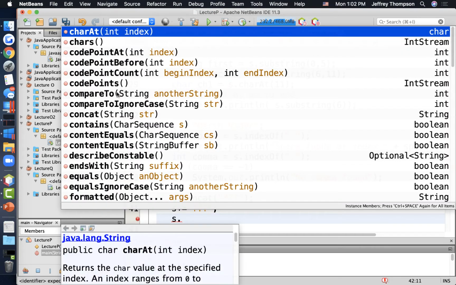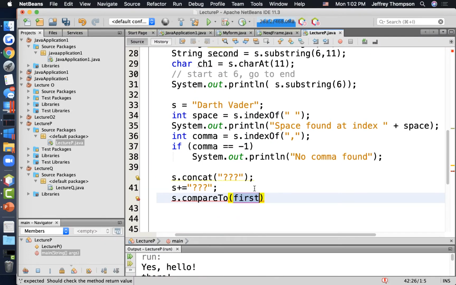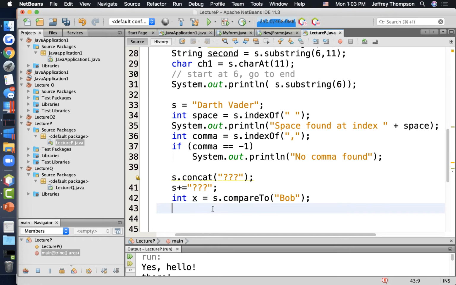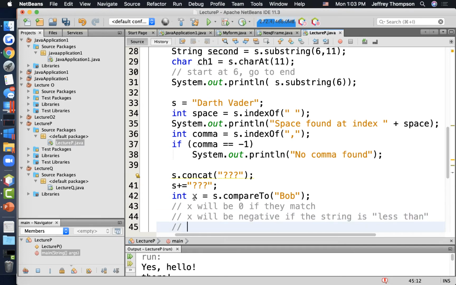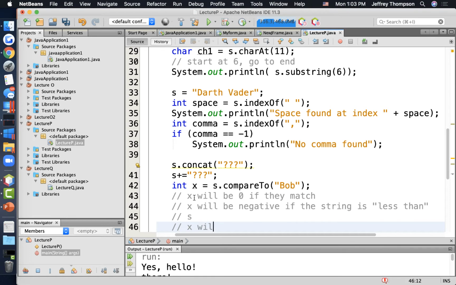How about compareTo? What does that do? x will be 0 if they match. x will be negative if the string is less than, in other words, alphabetically before s, and x will be positive if the search string is greater than, higher in the alphabet.